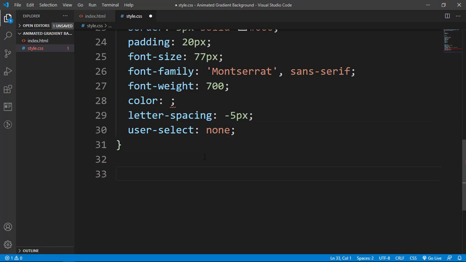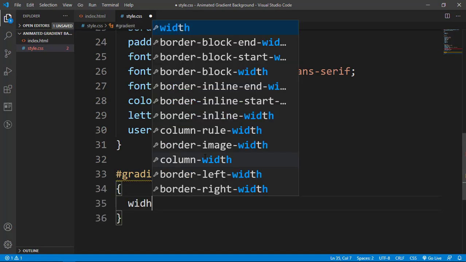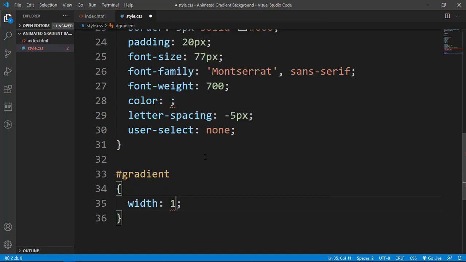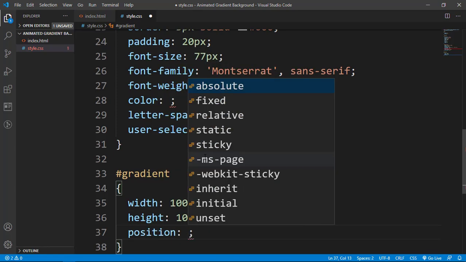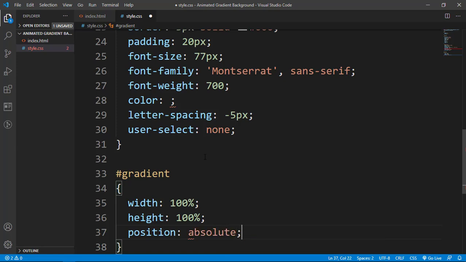So moving on towards our background part, the gradient. We have given it an ID, so we'll use the hash tag over here, and give it a width of 100%, height also 100%. I want to set its position to absolute.